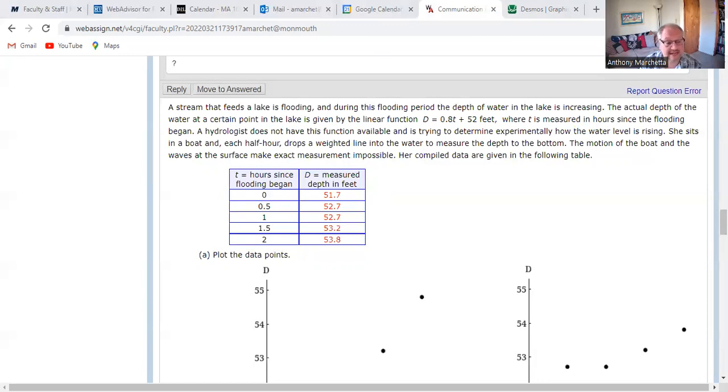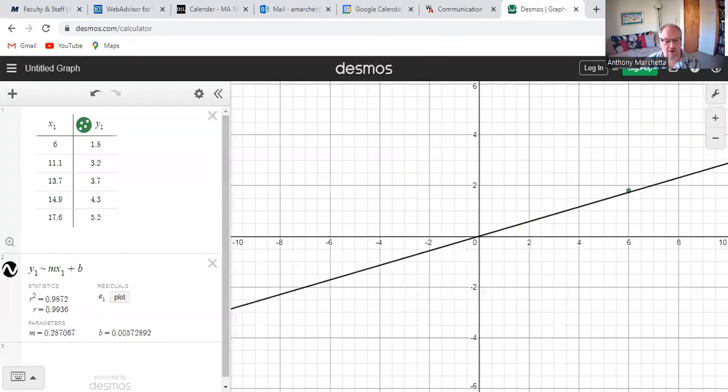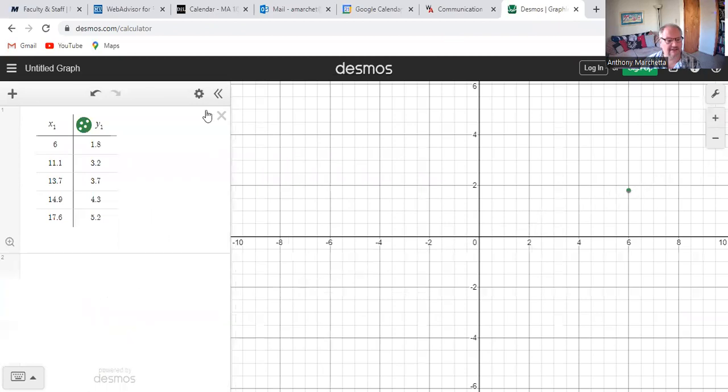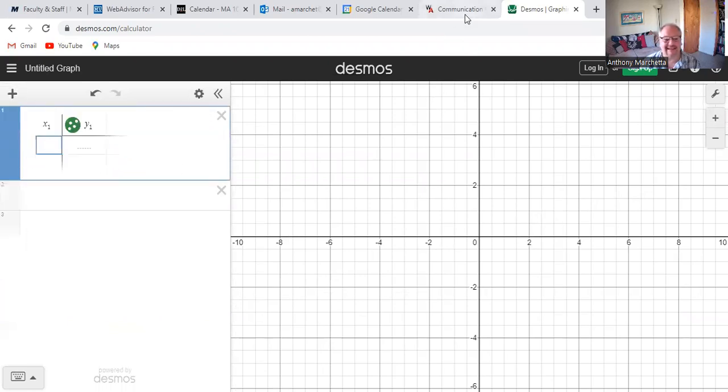Part 1, please plot the data points. Now, if you want to plot data points, when you go to Desmos, as soon as you put data in, before you even try to do a regression line, points appear. So all you have to do is start the process and you'll have an image of all the points. So let's do that first. I'm going to go back to Desmos. Here we go. I'm going to go home to the origin and clear out these different cells. And now I'm going to insert a table with data like this.